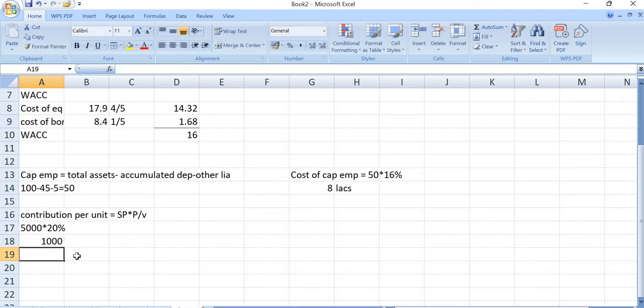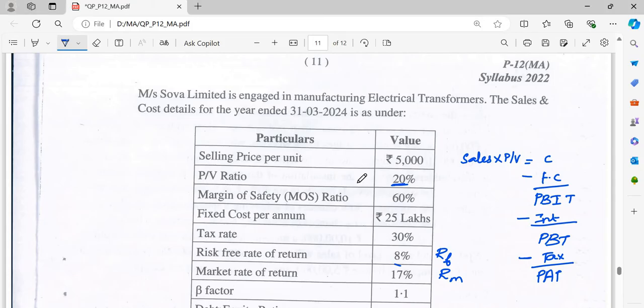So now what will be my variable cost? It is 4,000 will be my variable cost. So if I want to show variable cost, that is 5,000 minus 1,000, 4,000. So you can show this way as well. Okay, let's try to calculate units to some point, because we require sales, right? That is number of units, because without that we cannot calculate that. So let's try to calculate any other information we have.